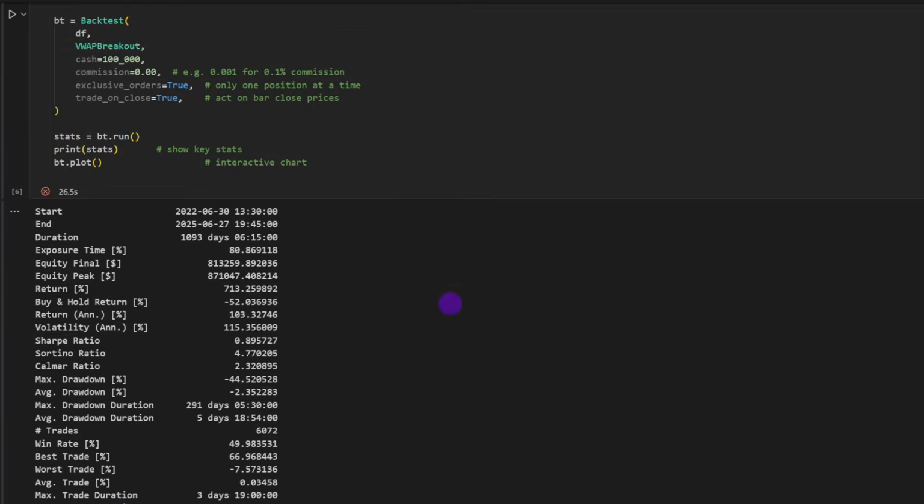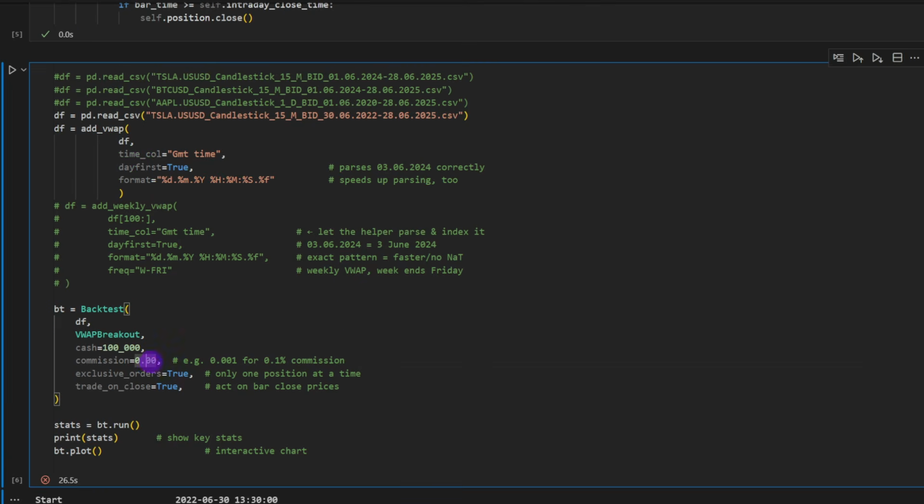And here's the part where you will start hating me. I've put the commissions to 0 in this test. And usually when you are trading on minutes time frame, the strategy is very sensitive to commissions. This is why I prefer daily time frames for algorithmic trading, because no matter which commission value you put here, you will always get almost the same result, because the range of the price during the day is wide enough to cover for the fees and commissions, which is not the case on minutes time frame.